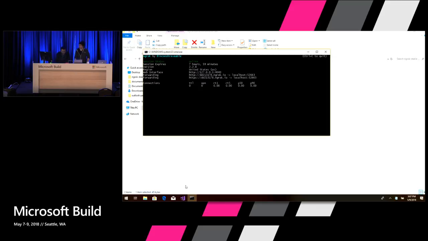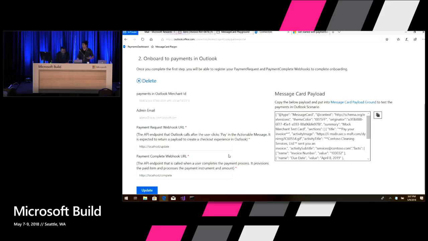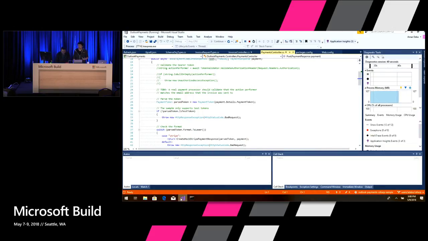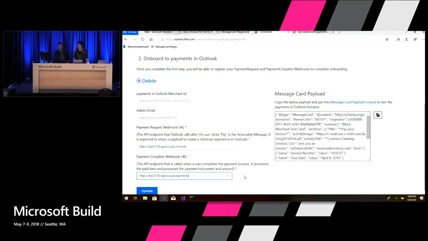While he's doing that, I'll explain the context. Earlier, you saw that Amar drops in two webhooks onto our development portal. One of the reasons why we need something like ngrok is because we proxy all requests for security purposes. So if you want a development experience locally, you'd have to use something like ngrok to tunnel that back to localhost. While you're working on this experience, you can use these tools to help you build this out. Once you're ready to use a static endpoint in the cloud, that's when you can deploy and drop in your more permanent URLs here.